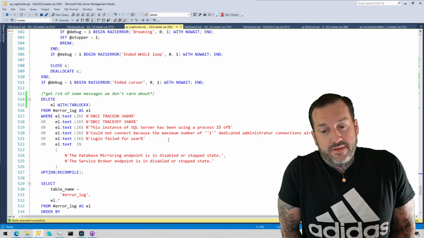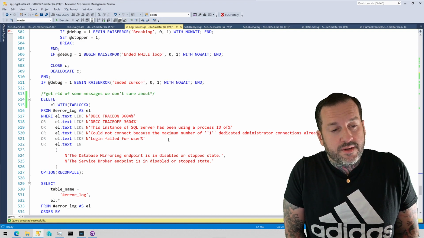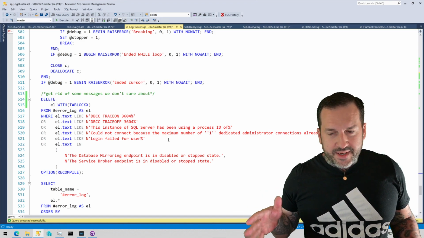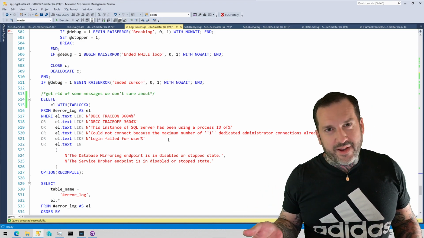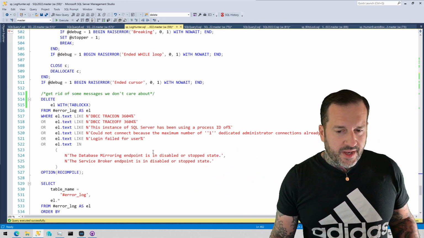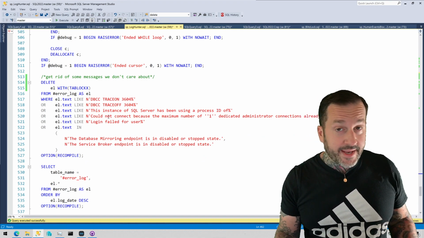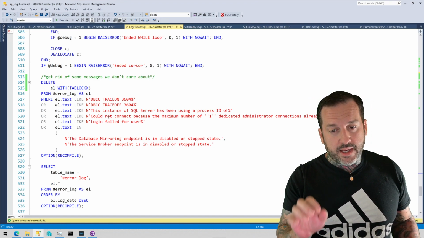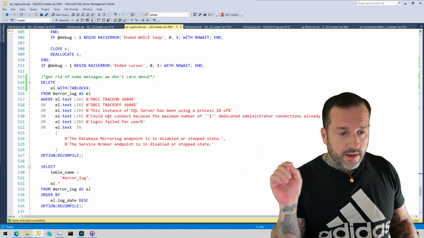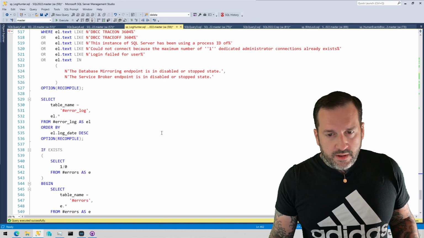There's also a bunch of messages in there that say this instance of SQL Server has been using a process ID for 10 billion years because you never patched SQL Server or restarted it. There's some database administrative connection messages, some login failed messages that I never want to see. We don't get successful logins already, so we don't need to worry about those. Some stuff about endpoints that I don't care about, so I delete these messages out so we don't see them. Again, if there's something you don't want to see in the error log, some noisy message that always comes back, you're like, Eric, we don't need that, tell me about it. Add it here, never see it again. After that, pretty simple.